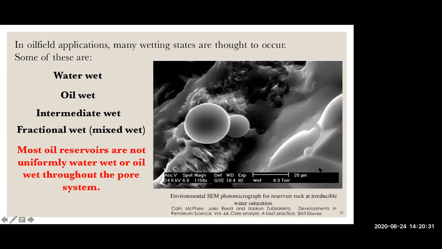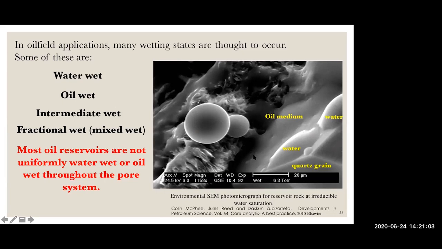If you look further, this is a reference of the photo. This is a quartz, and this is a water drop, and the medium here is oil. If you draw the contact between the water and oil and the quartz and oil, if you draw a tangent here, you will find a small contact angle. It is less than 90 degrees.